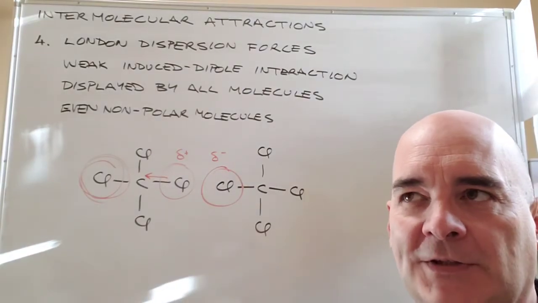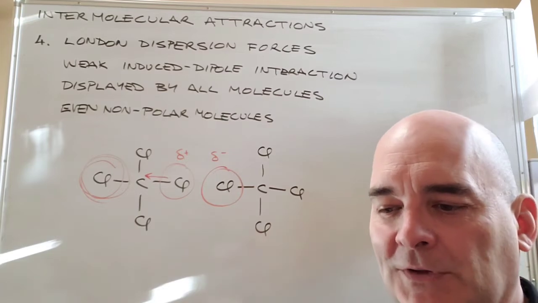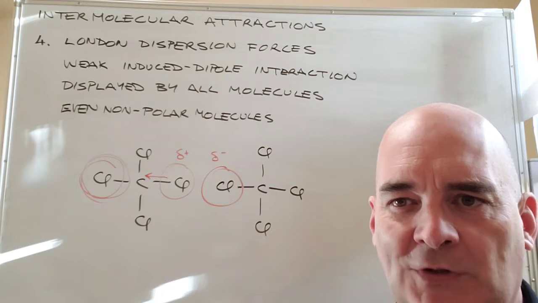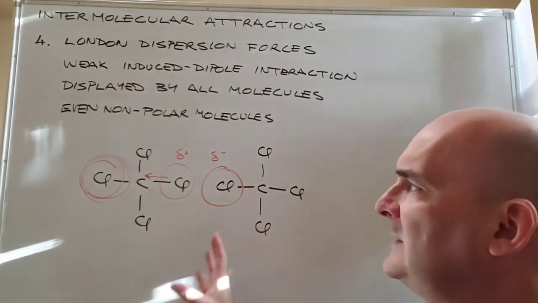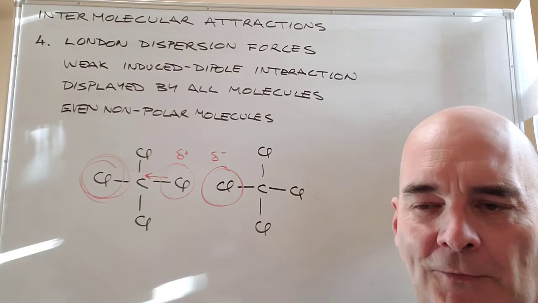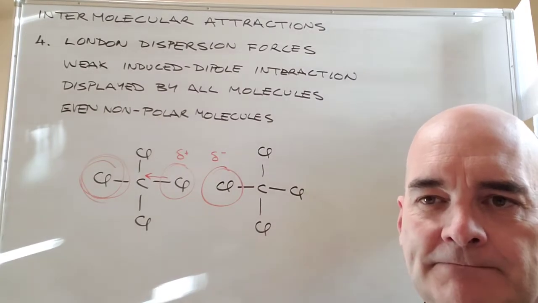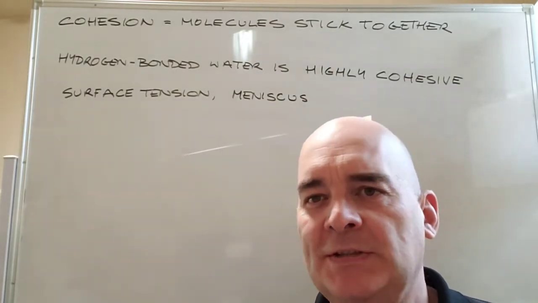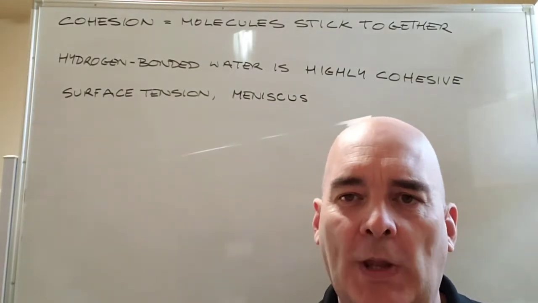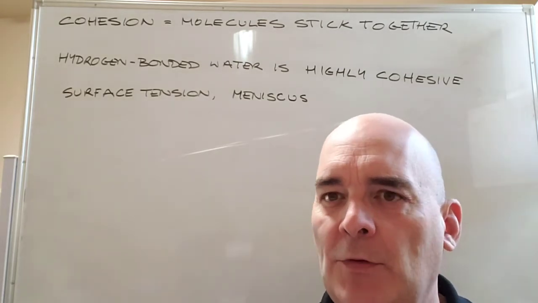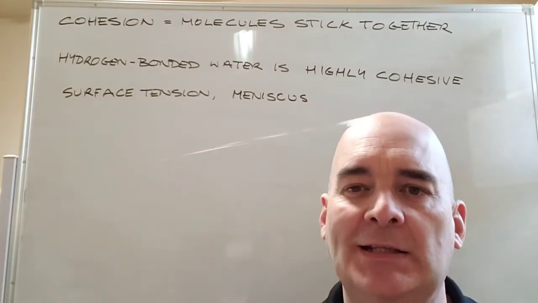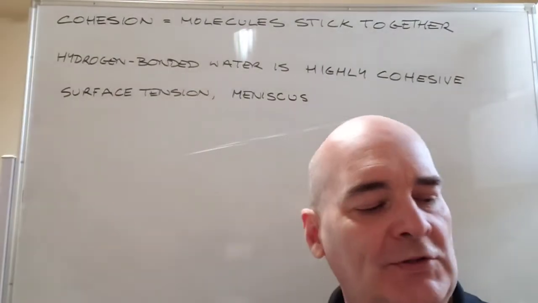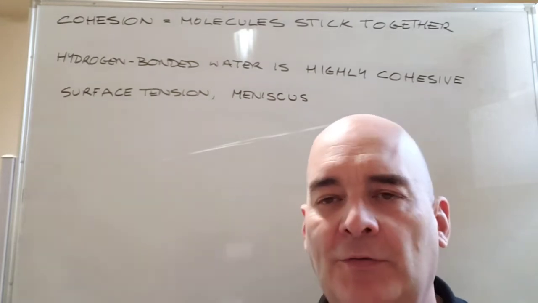All molecules have this, so that all molecules can be cohesive. They can stick together to a certain extent. This is incredibly weak. This is the weakest of the four forces that we'll see. So the higher the level of these intermolecular attractions that we have inside a sample, then the more cohesion, sticking togetherness we have. And cohesion is going to exhibit itself a number of different ways.